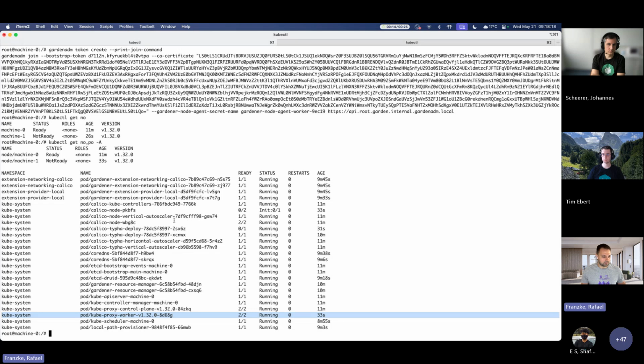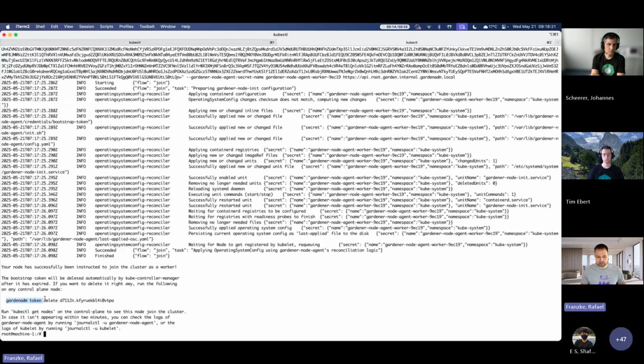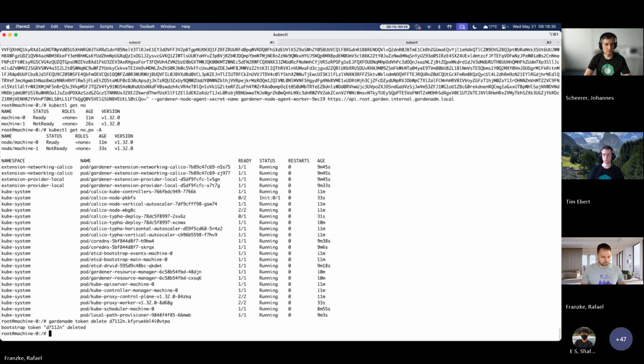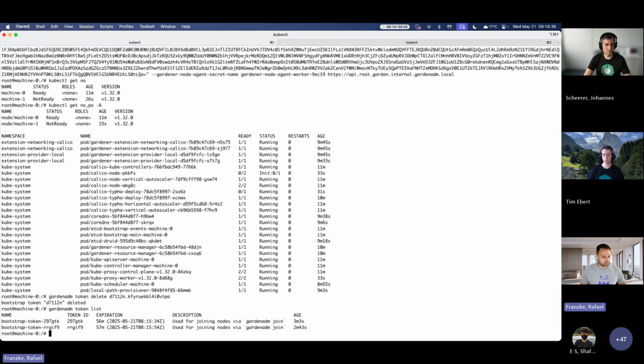And now you can also basically directly delete this bootstrap token that we used for joining this node. But it will also be automatically deleted after the expiration time is hit. We can do it maybe. So this D7, whatever, is gone now.